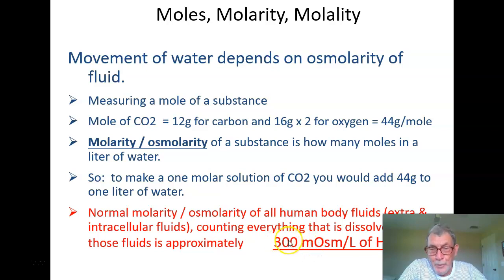If this were 350, it would pull water from the blood into the cells. If the blood were 350, it would pull water from the cells into the blood, because remember, osmosis sucks. So the higher osmolarity would draw water toward it. But remember that your blood, and all of your body fluids, are supposed to be about 300 milliosmoles per liter. That's the concentration of stuff in our blood normally.